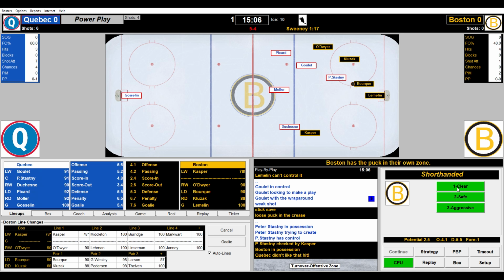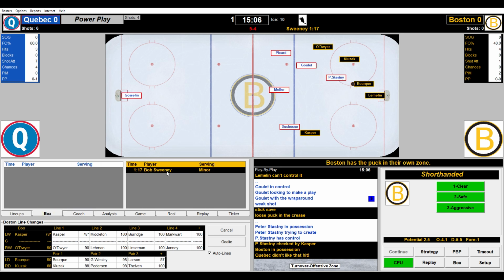So now I have the chance to clear it out. During the game, a couple options. So the lineups just show you what's going on. The box, it shows me who's in the penalty box. So Bob Sweeney still got 1:17 to go.